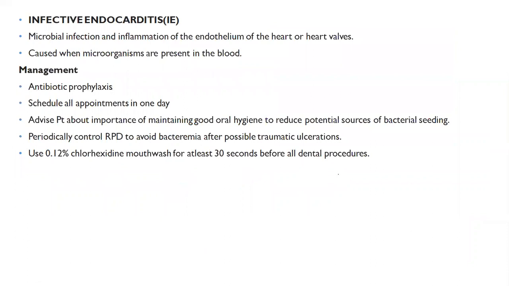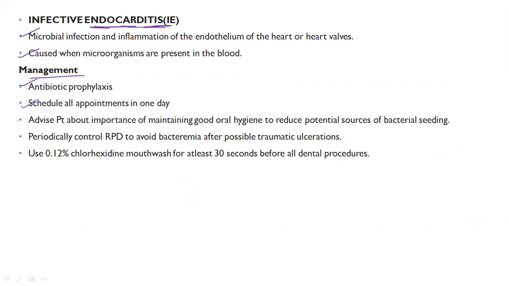Now, endocarditis. The endocardium of the heart has itis. Itis means infection or inflammation. So there is a microbial infection or inflammation of the endothelium of the heart or heart valves, and it's mainly caused when the microorganisms are present in the blood. Management is by antibiotic prophylaxis, and you can schedule all the appointments in one day. I told you the reason in the previous slide.